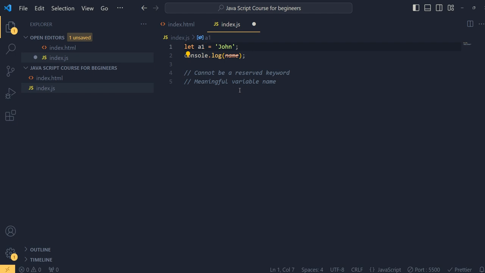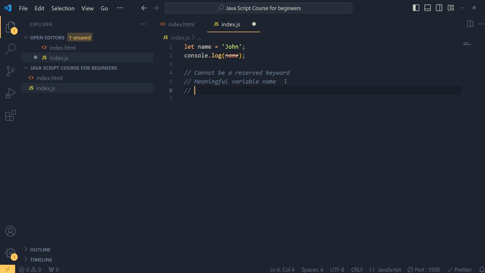But if this code is read by some other developer who has not created it since the beginning, he won't be able to understand what exactly the variable is by looking at A1. But if you put it as name, at least the developer will be able to read the code, right? So it becomes a readability issue if you don't name it. So it is always good practice to have a meaningful variable name, right?